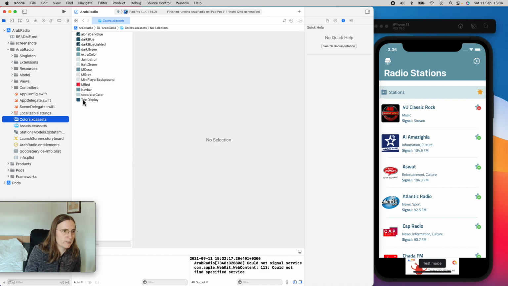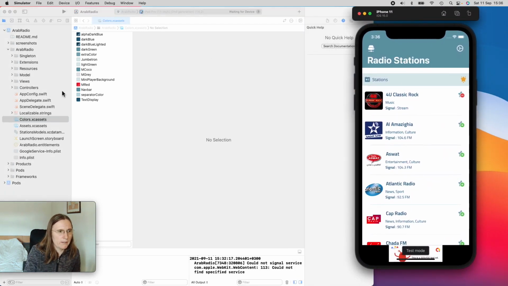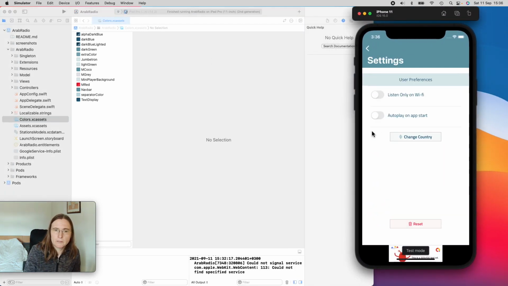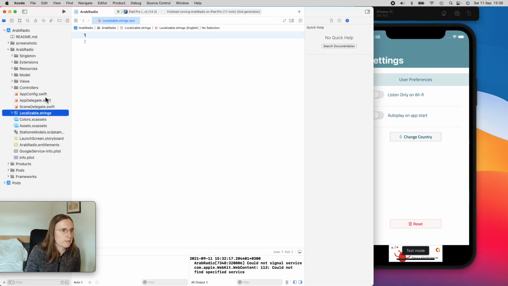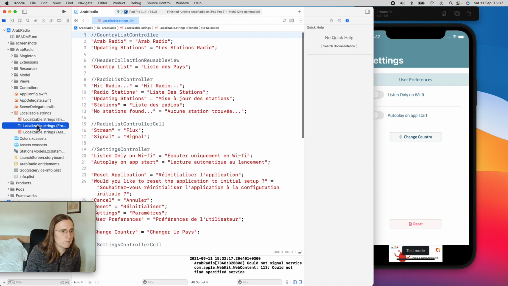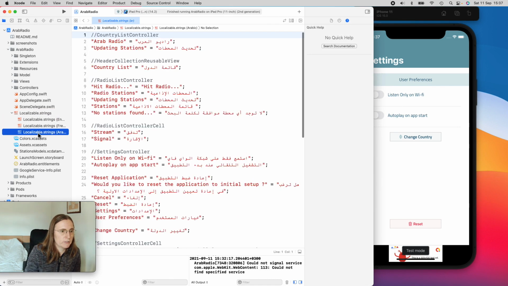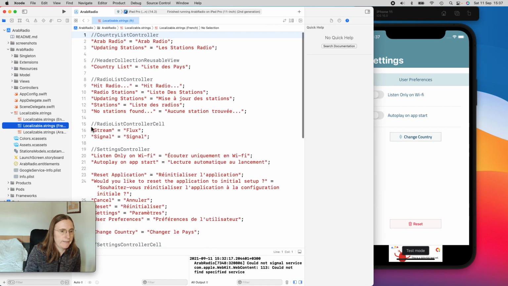Oh, you have an extra folder with the colors. But I don't see your accent color here. Maybe I guess this is the navbar. These buttons also don't look like... The UI looks a little bit out of date. Doesn't look too modern. Then you have localizations in English, French, and Arabic. Again, something that you should mention in your GitHub.